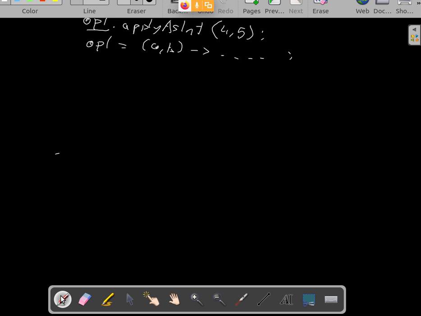Just with that knowledge, you can write a lambda expression. You can even write a method reference. For a lambda expression, you can always write a method reference if possible. It's not that all kinds of lambda expressions can have a method reference; all kinds of lambda expressions cannot have a method reference.